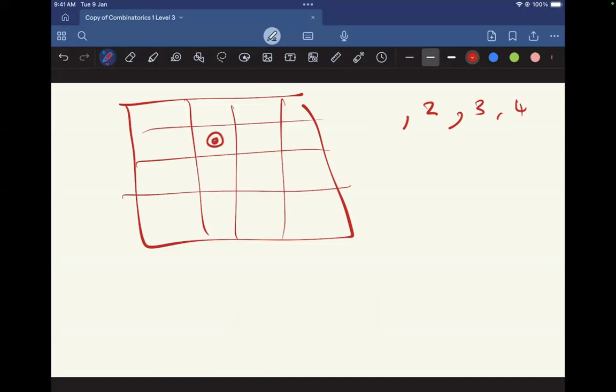Then Alice removes it. After this, Bob has to now select a cell from this particular subgrid such that it is equal to 2. Let's say Bob picked up this element. Now Alice has to take up from this particular subgrid for 3. So if this is 3, then it is fine. If it is not, then you can see that Alice cannot pick up anything from this subgrid. So Alice loses. So the first person who cannot make a move loses.